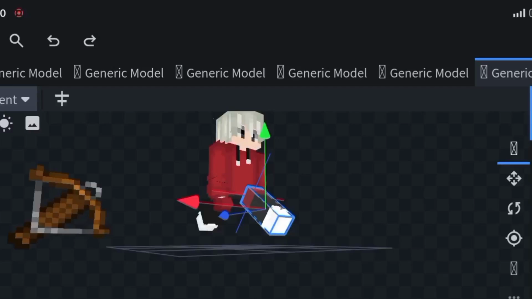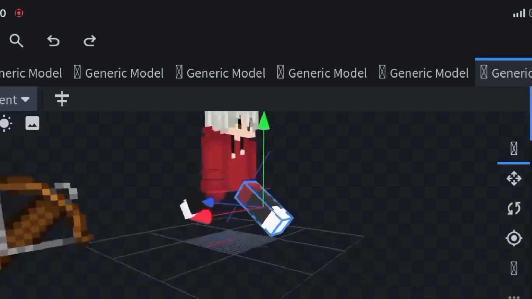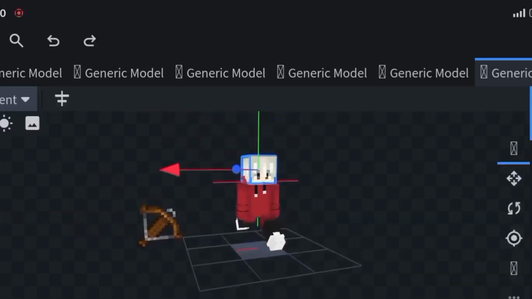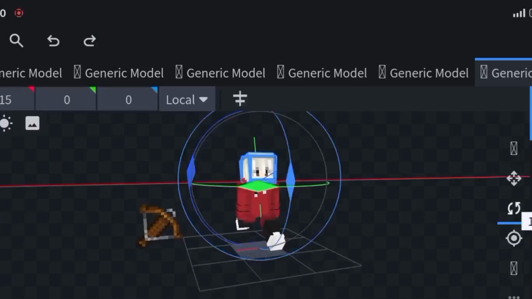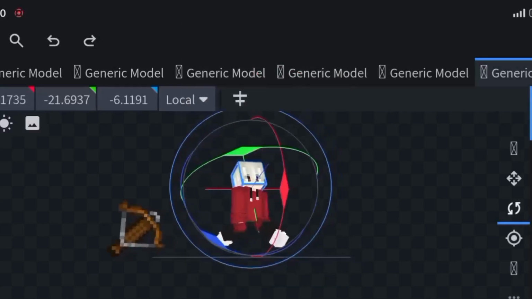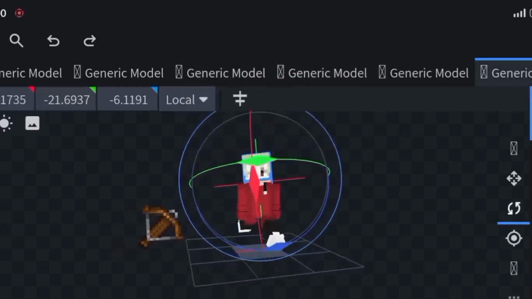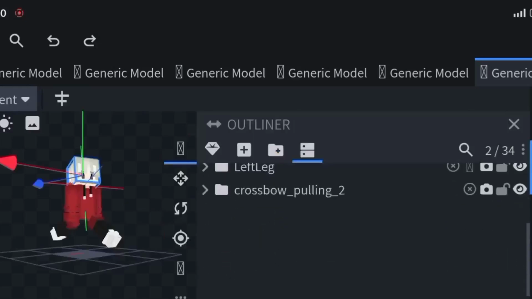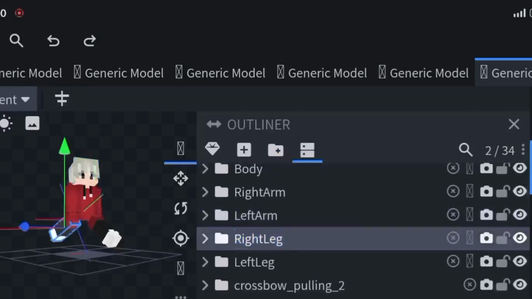And here you just want to mess with the player. Actually, this is all about a reference, so I say just look up poses online. Pinterest is like a really good place to look for poses. I use poses a lot as inspiration to make almost all my thumbnails, so you should probably try that. Anyways, you just want to move this up.